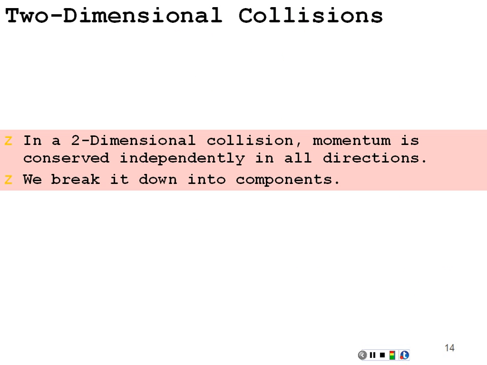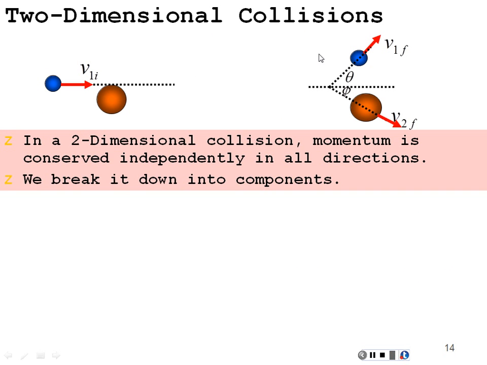What about two-dimensional collisions? Let's say we had a mass coming in, and it's going to have a glancing collision with mass 2 in such a way that the two of them are going to go off at an angle from the initial direction. Mass 1 in this case at an angle theta, mass 2 at an angle phi. To deal with a two-dimensional collision, we treat it as two one-dimensional collisions. In either case, momentum is conserved in the x direction, and momentum is conserved in the y direction. We'll break it down into simpler one-dimensional equations and then combine the two.